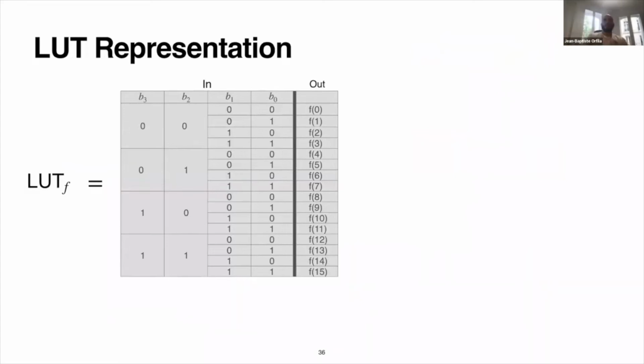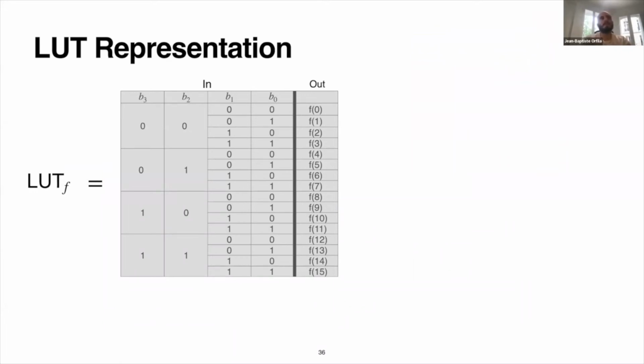So now we need to have a look at the LUT representation of the function. In practice, the LUT will be represented as the last column of the table, which is the out column, and this contains all the possible values of the function. In this case, we have 4 bits as input, so we have 16 outputs for the function, one for each possible value of the input bits. We need to work a little on this representation, and the idea will be to start by packing the LUT and splitting it into many LUTs.